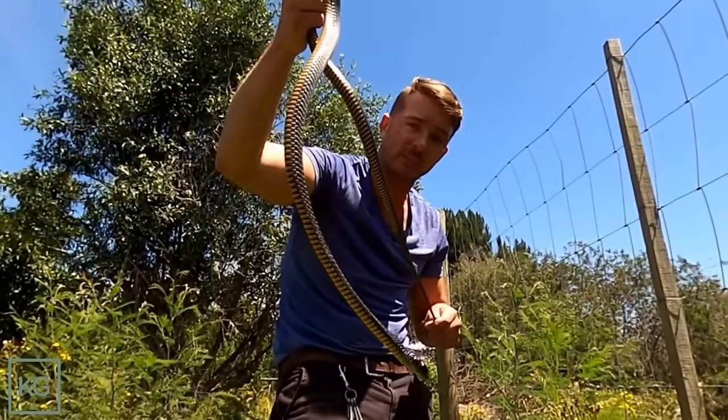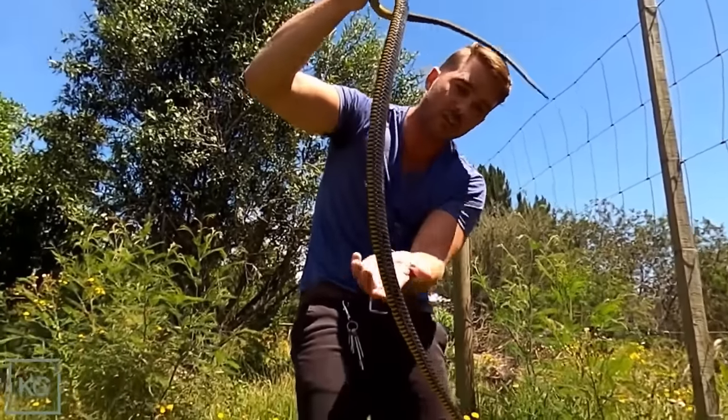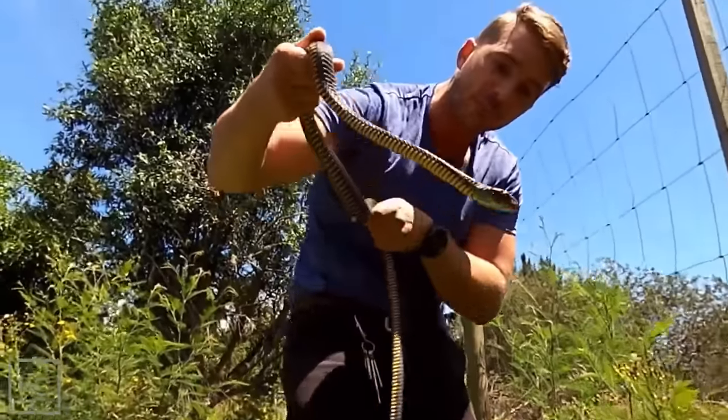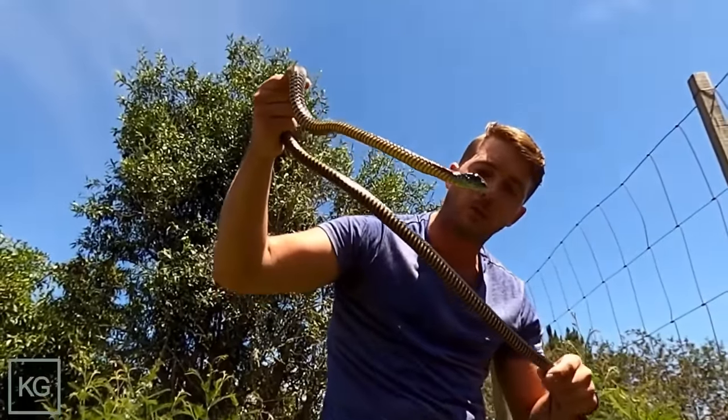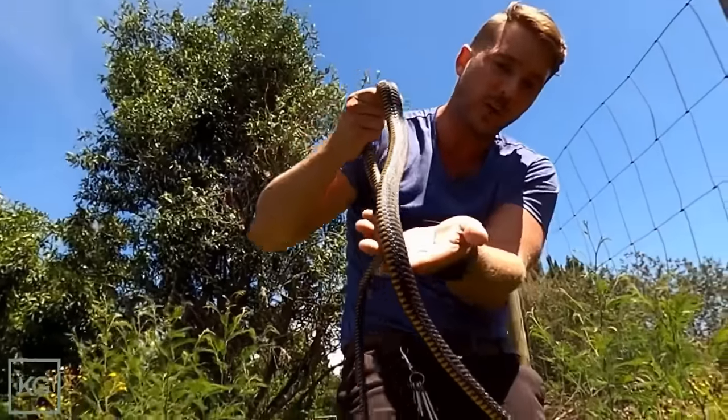And you got to remember, these guys have been under stress now. There was dogs attacking them. I had to put them in a small tub, drive them all the way here, and still look at not even a sign of aggression. And normally they'll inflate their throat to show that they mean business and they're angry, but nothing at all. And that's when you're very gentle with them, and you use very gentle energy when you handle them.